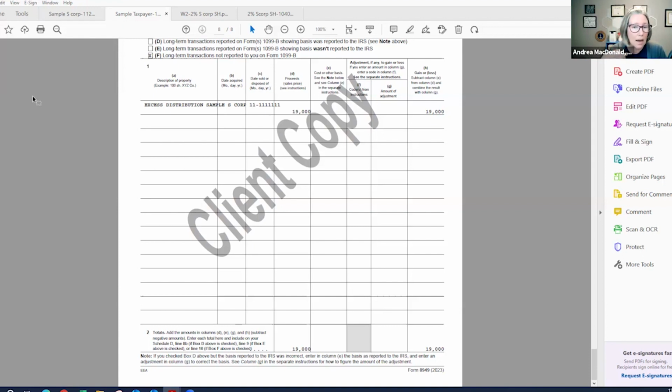Now, on the book side, you could track it on the P&L if you want, as an other expense, or I've seen it often just as a regular expense. I tend to like having them on the balance sheet. I'll have a sub-account of distributions for estimated tax payments and for charitable contributions, so I make sure I don't miss those on the personal returns. But you will oftentimes see them on the book P&L. Just remember, just because you see something on the book P&L does not mean it belongs on the income or expense section of the 1120S. There's a lot of book to tax differences that you have to think about with pass-through entities.